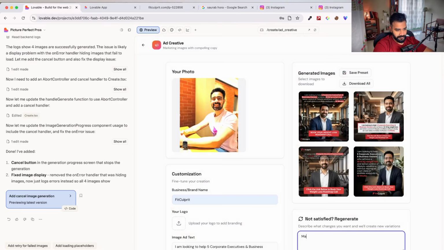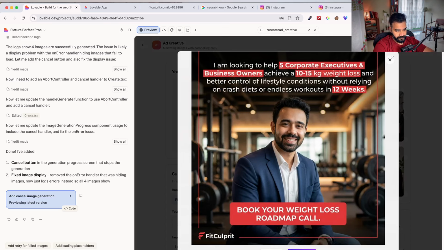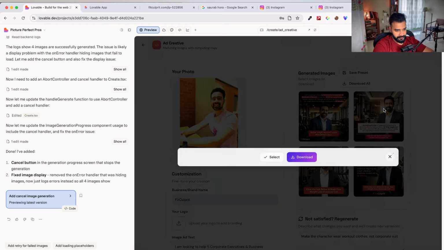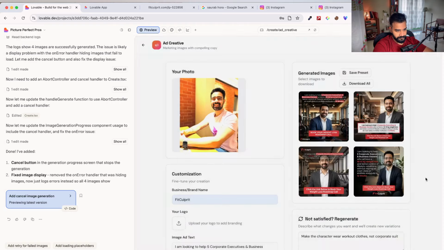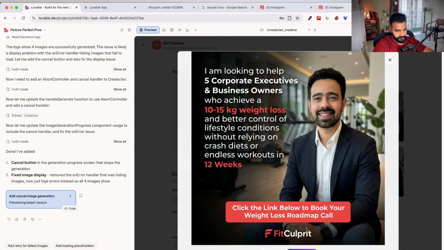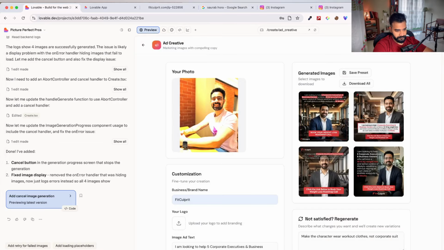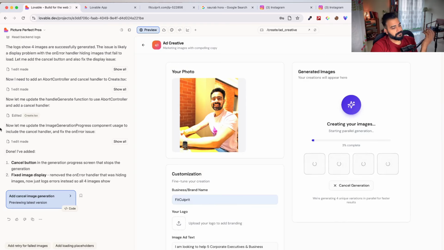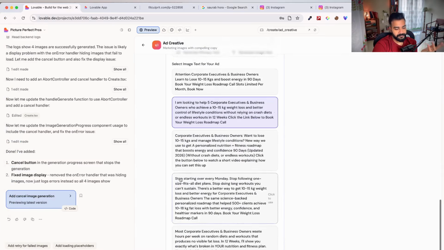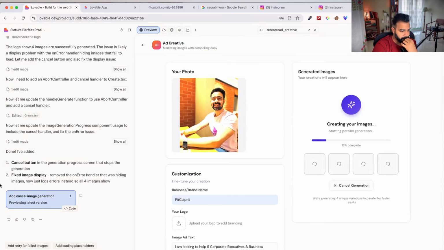I can say make the character wear workout clothes, not corporate suit. I just download these. Let's do it again. But okay, overall, this is fixed now. I like the way it's generating. It's amazing. So, good job.